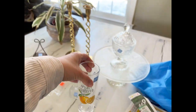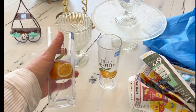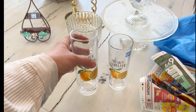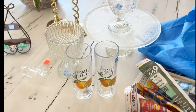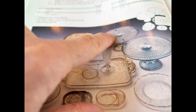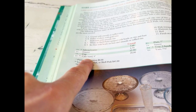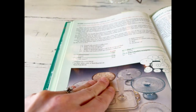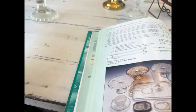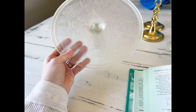Like these freshly squeezed orange juice glasses. Thought they were fun. My daughter's been using a juicer that I found at Salvation Army, and I thought she'd like these. Cute to do your freshly squeezed healthy shots of juice. It is number 3. This is an old book, so the prices are not what they are now, but they're saying it's worth $28 back when this book was published. Hazel-Atlas Glass Company, 1954 to 57. So like I said, I think I could probably get 25 out of it, so I'm gonna ask 30 for that one.